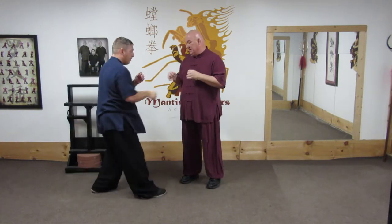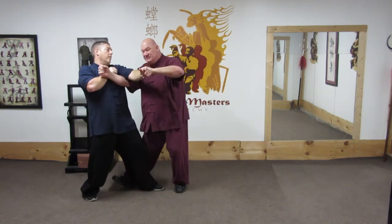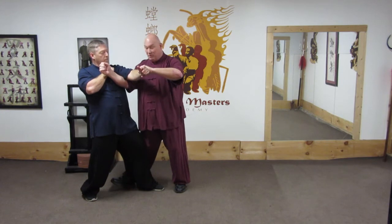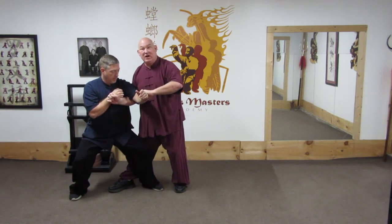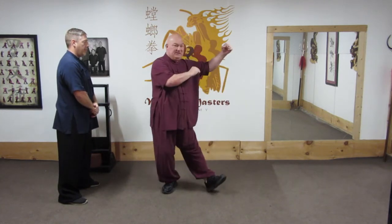That has a lot more power, in my belief, than this simple one where he's standing the other way, and I come in and I try to throw him. Somebody with a rooted stance, they're not going anyplace. I mean, you could try to do this to me all day. I'm just going to drop my stance into a horse stance. He isn't going anywhere. Now he's also sitting on my knee joint, which is bad juju. So, that's why I do not like these types of techniques.